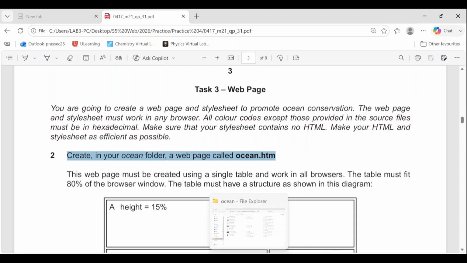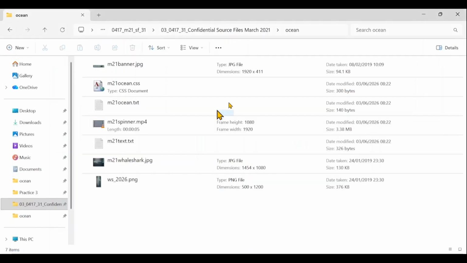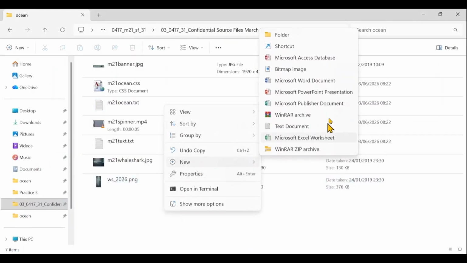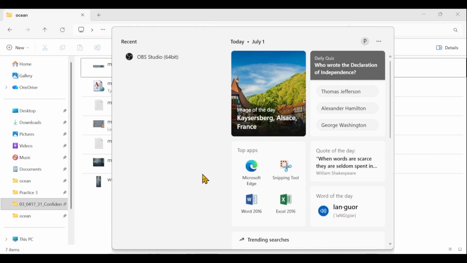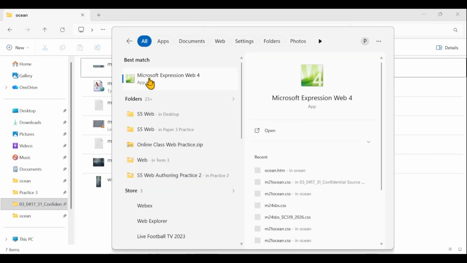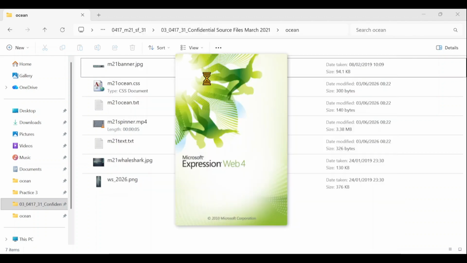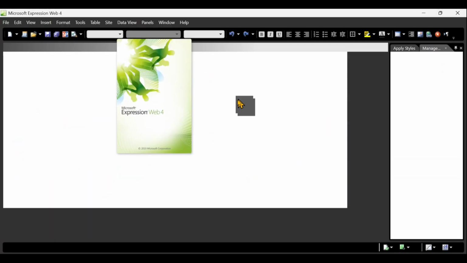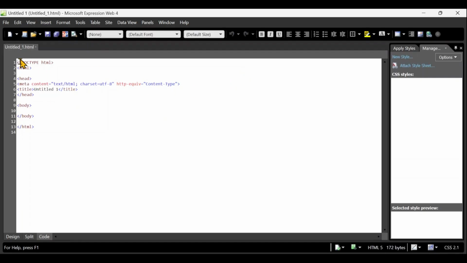First things first, I cannot create a new web page from here. I can, but I'm not going to show you how to do this part. Instead, search for web on your computer. You will get Microsoft Expression Web 4. If you have it installed, that's fine. Once it's opened, you will probably have an untitled one up top here.